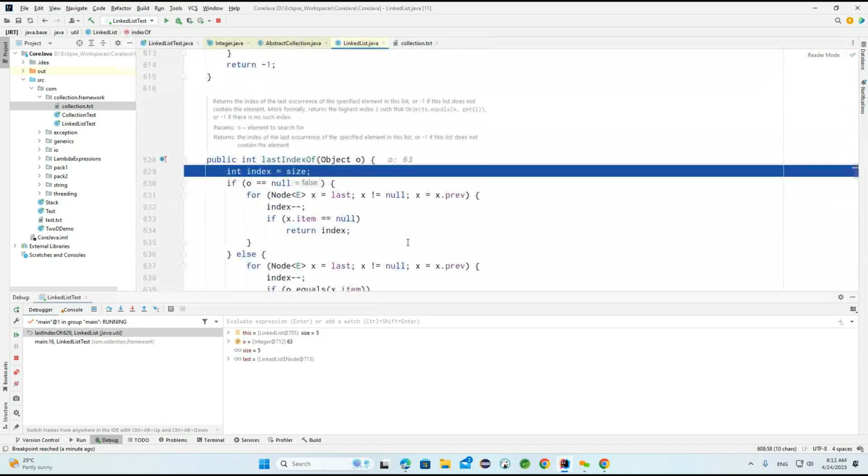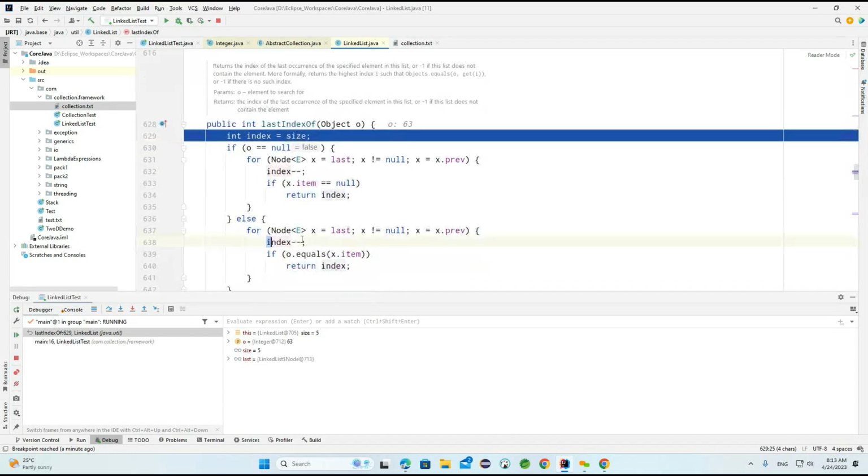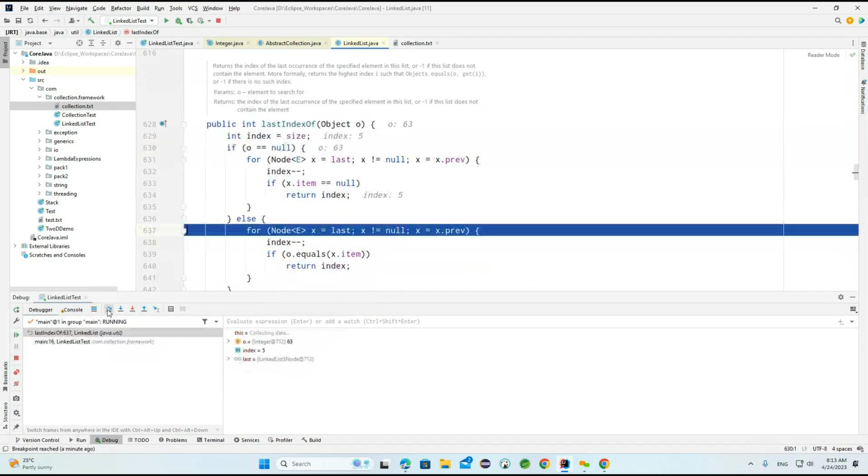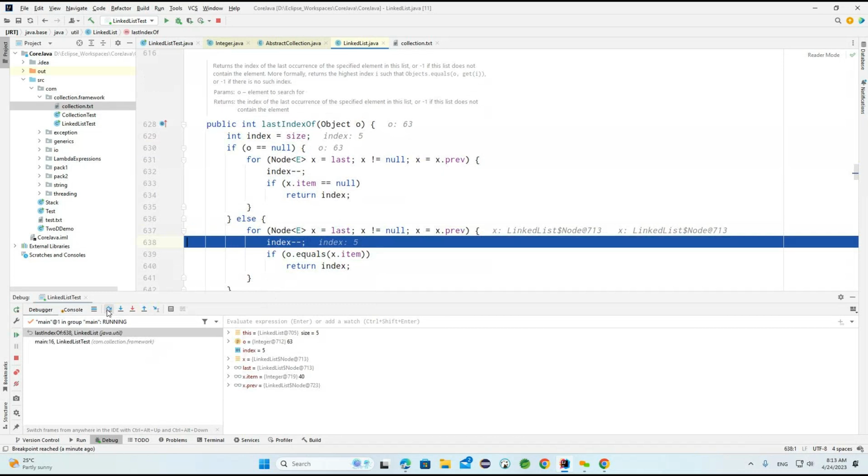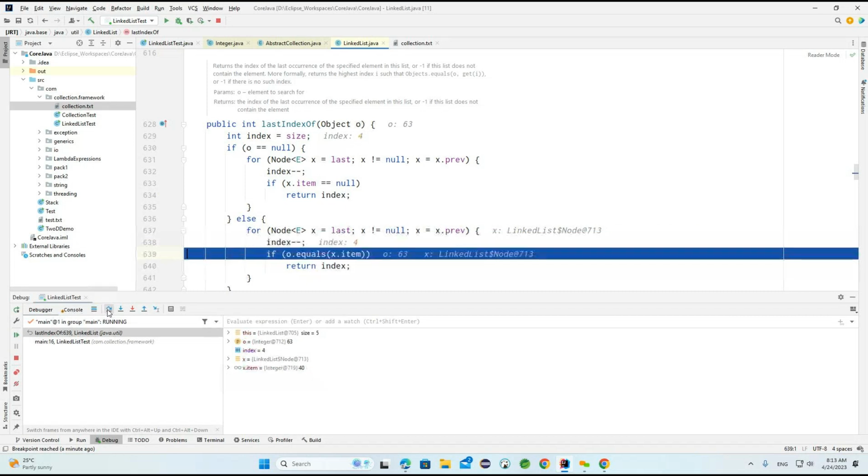We need to understand this very carefully. Now here, if you observe, index minus minus, because I'm initializing from the size and reducing one by one. Now you can see, the 63 we gave is still not available here.